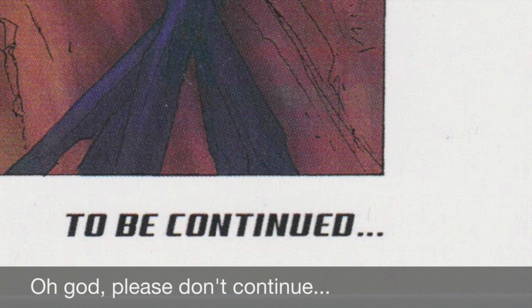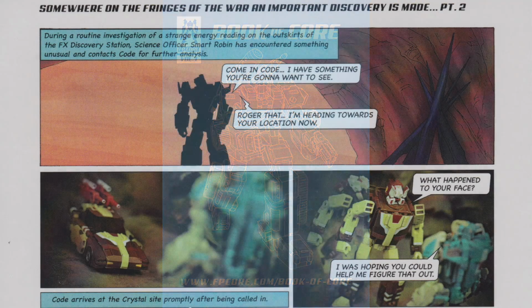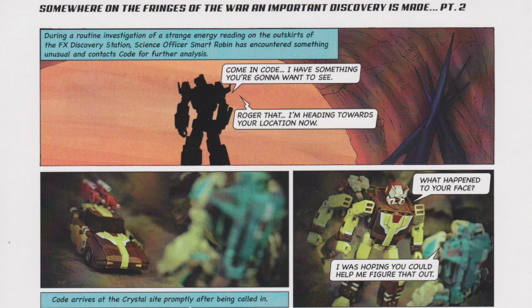And Code here is talking about Fansproject's Chrome Dome, their version of Chrome Dome. So that was the first part of the Book of Core Volume 1. And the second one, as you can see here, which I've scanned again, features their Fansproject Roadbuster, their Revolver. And so this one also looks really nice on the cover, just a continuation. On the back, it's actually different. So the first one was nicely done artwork. The second mostly features actually kind of a live action comic, which features their Code and their Smart Robin, laid out in comic book fashion.